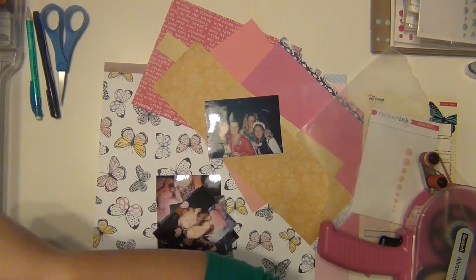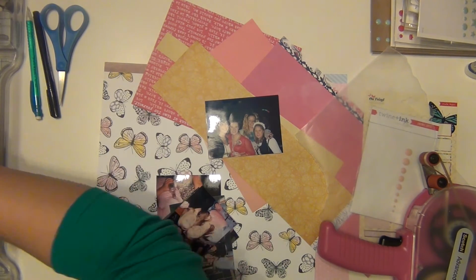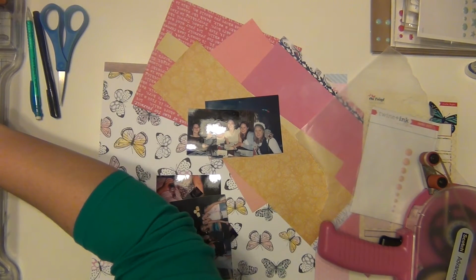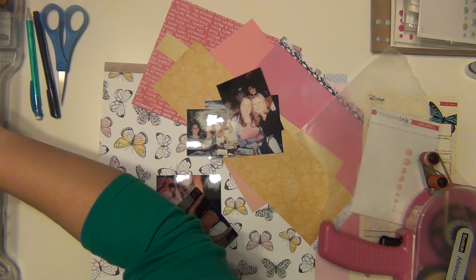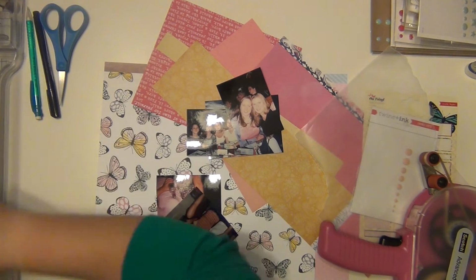I am going to be using a sketch today from the Ready Sketch Go Volume 3 class. And it calls for 5 pictures. I'm using 6 because I have all these pictures that are actually really small and I'm cutting them down a little bit even further. So when I saw that there was sketches that use multiple pictures, I got this idea pretty quickly because I knew I had these pictures.